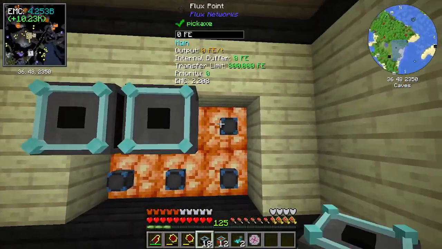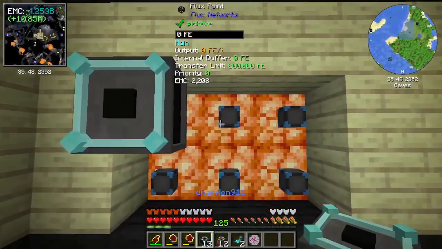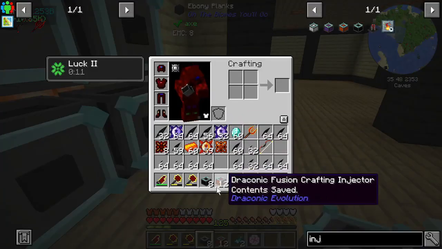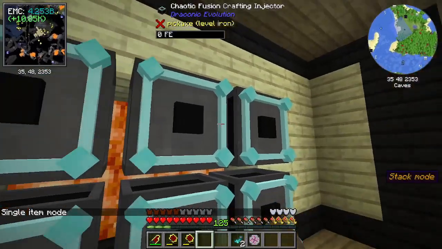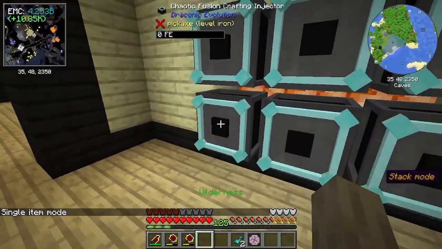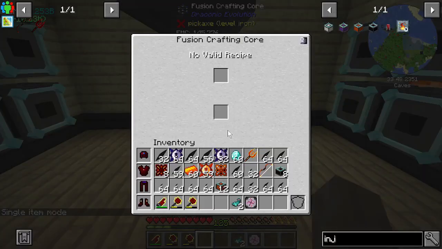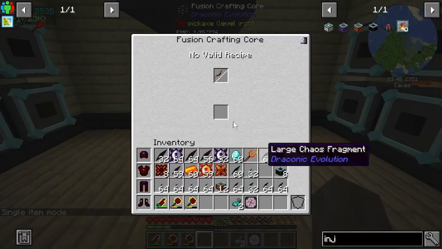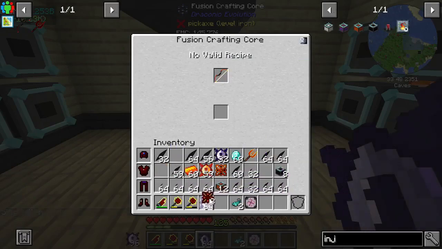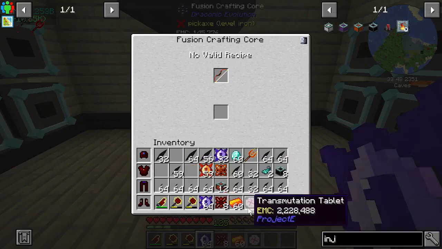Chaotic cores or chaotic injectors. Inventory is getting full, so set these all to single mode. Can we do the bow now? Do I have everything? Okay, so you need one of these, and six of these, right?